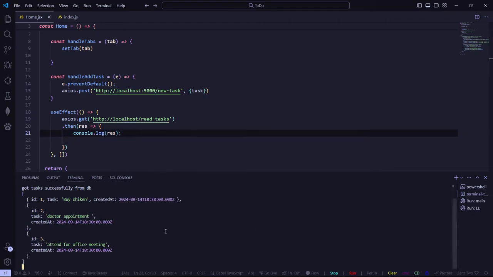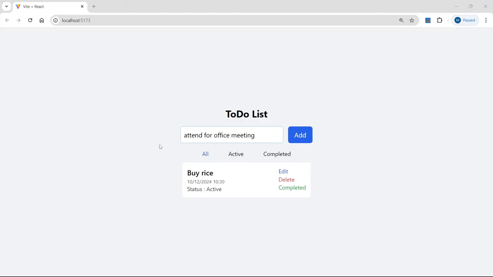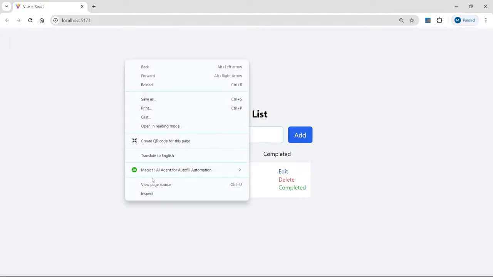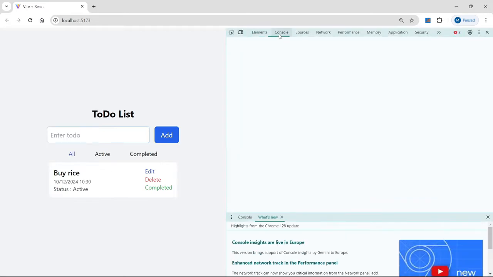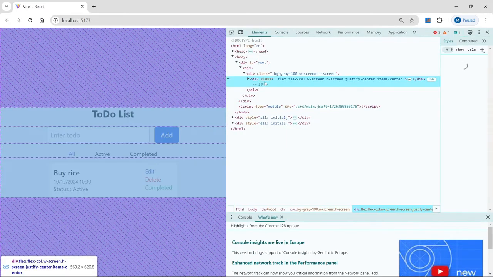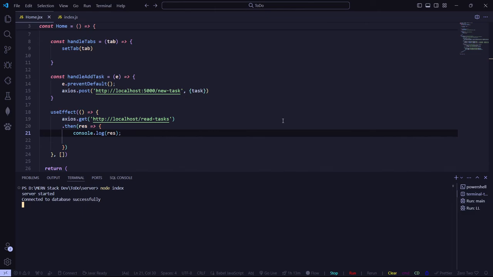Okay, now stop our server and run again. Then go to our to-do list, let's refresh and go to console. There is an error while reading tasks.